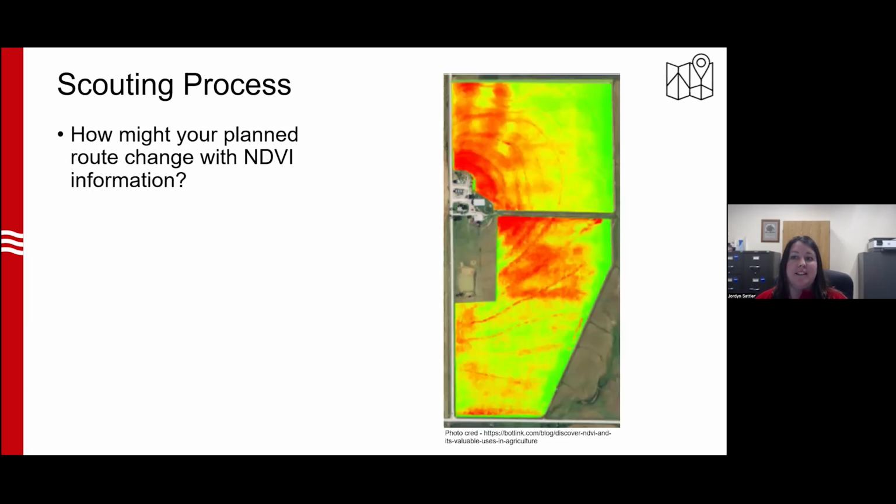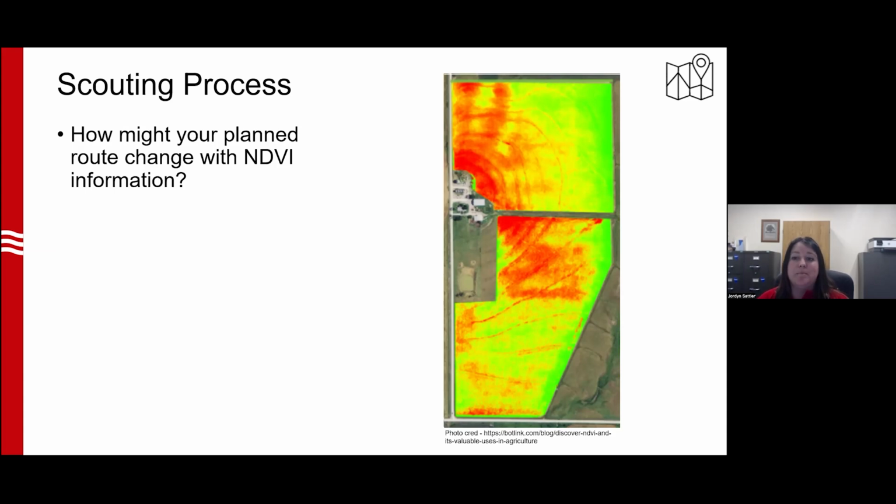But what if we have NDVI imagery of the field? This technology has become very commonly used in agronomy, so it's likely that you will have this available to help you take a more targeted approach to scouting. NDVI stands for Normalized Difference Vegetation Index, and it's a measure of the health and density of vegetation as detected by satellites. So the green areas on the map are meant to indicate dense, healthy plants, and red areas on the map represent areas that are more sparse or have smaller plants, probably dealing with some more stress.